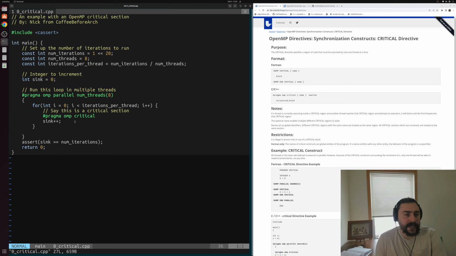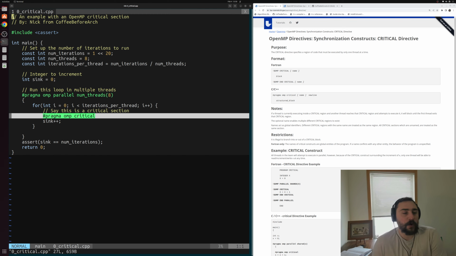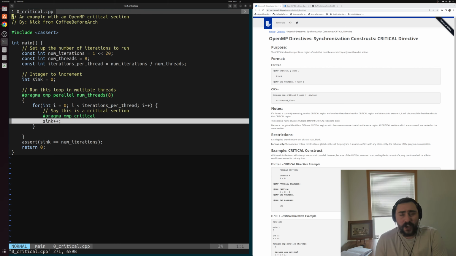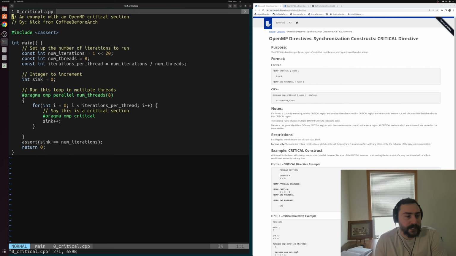Okay, so what exactly are we executing in parallel? Well, each thread is going to go through iterations per thread iterations of this for loop, and they're going to try and do an increment of this shared variable. Now, to protect that increment and make sure that we don't have different threads doing writes that stomp on each other, we're going to use this pragma omp critical to mark this as a critical section. In this case, we just have a single statement in the critical section, but just like we specified this entire block inside of this parallel section, for OpenMP we could specify a larger critical section as well, using these same kind of blocks.